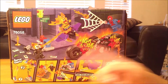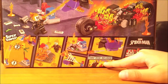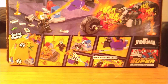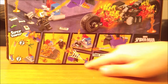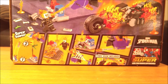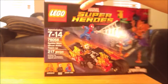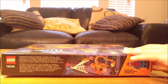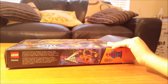And here's the cool things about this. You can shoot these off. There's a comic book included in every single DC or superhero kind of thing. You can flip those down. I don't know what that's for. You can tie them up. And there's a super jump. In most superhero sets, you can have a super jump that the superheroes jump high. And let's see how do you open it. So, yeah, I'm gonna see if I can do this.